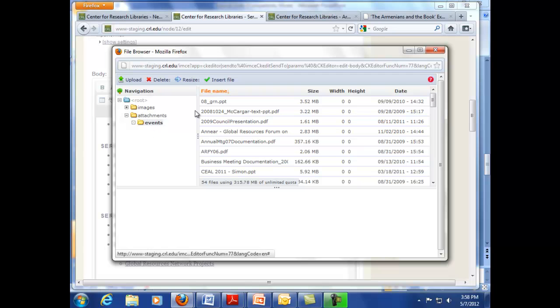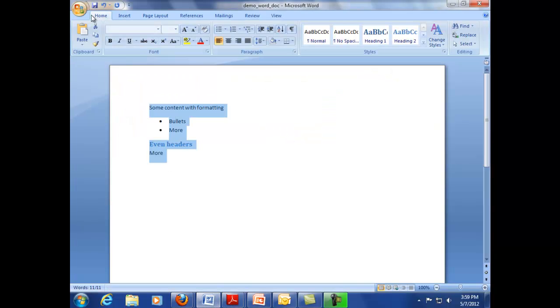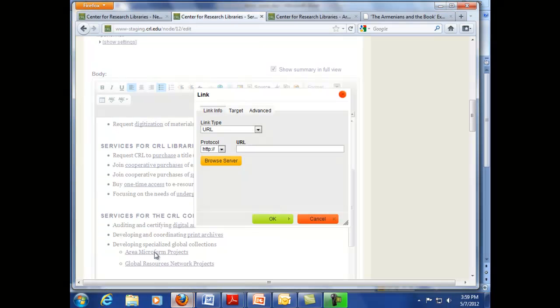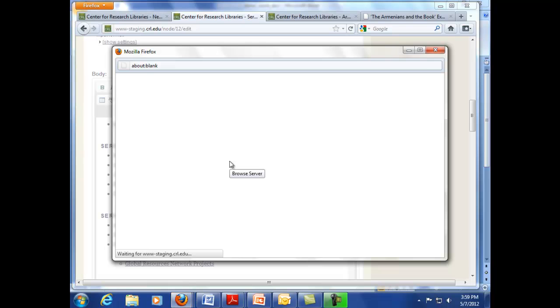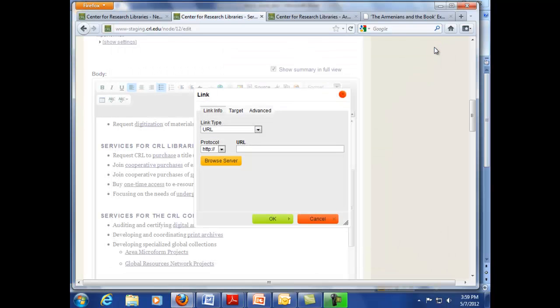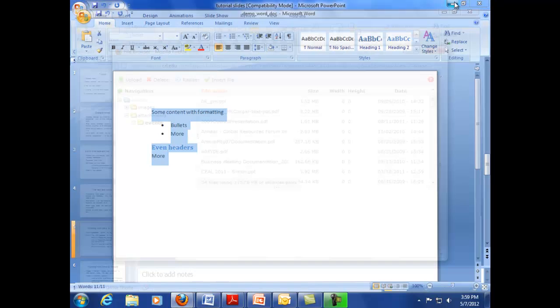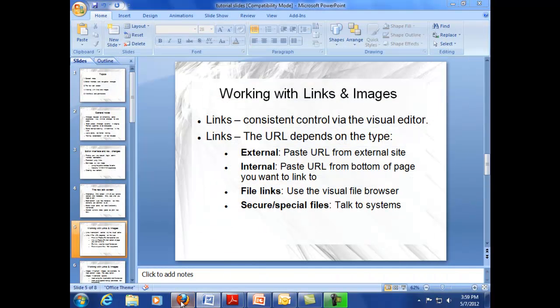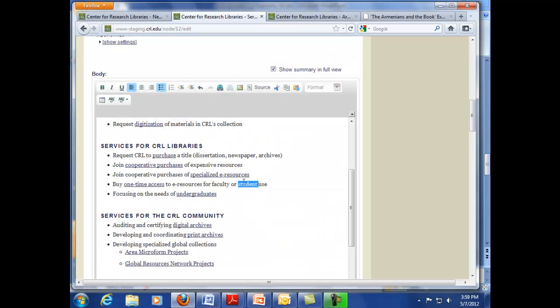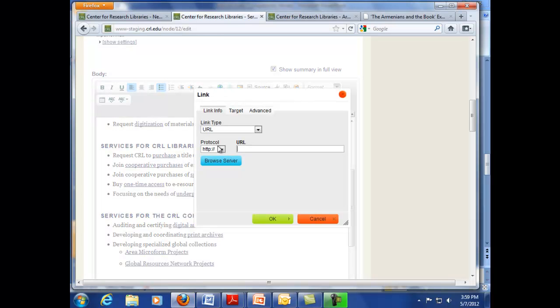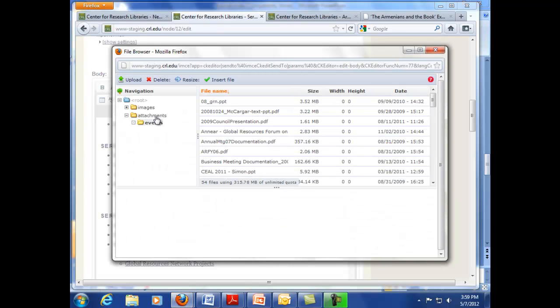So in my tree here, I have a file ready to go. Let's take the example of this Word document I was working with here. I think I have that on the desktop. Demo Word doc, I think it's on my desktop. Okay. Let me just make sure I don't have multiple windows open since I closed that window. Okay, so I'm going to start from scratch. Highlight my text, link button, browse server. My file's not here yet, right? It's on my desktop. I want to get it here.